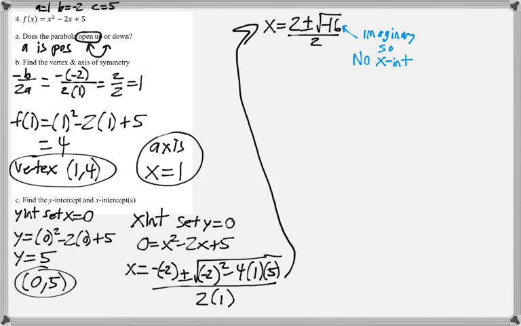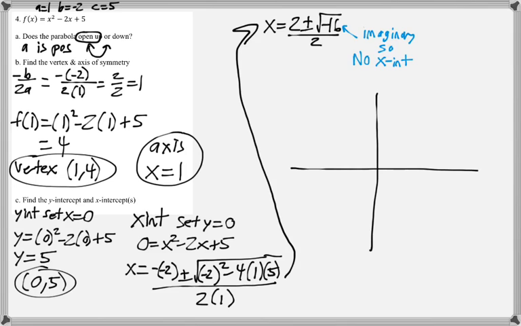I mean, that's possible. It's possible that our graph is above the x-axis and never comes down. And that's going to be the case here because it opens up. If it's below the axis and it opens down, then it would also not cross. So we do run into these situations where the parabola does not cross the x-axis. And this is one of those cases.